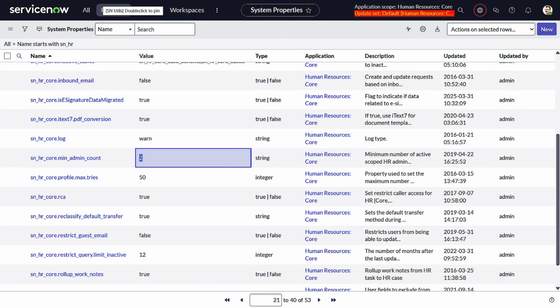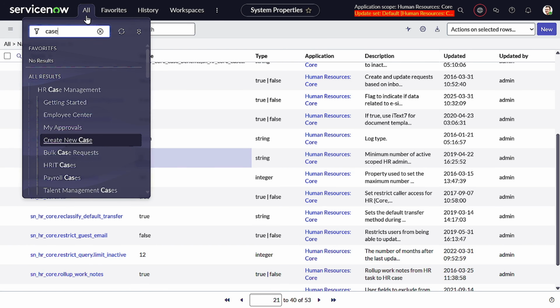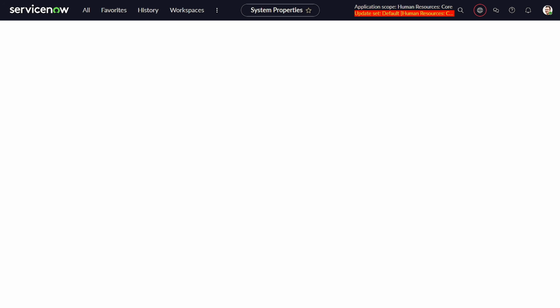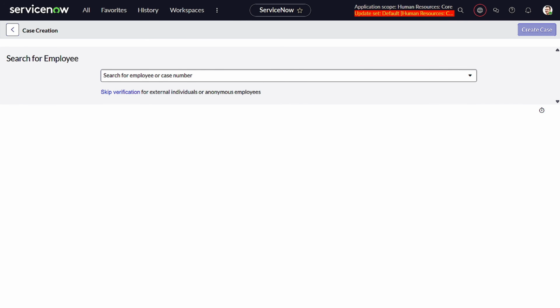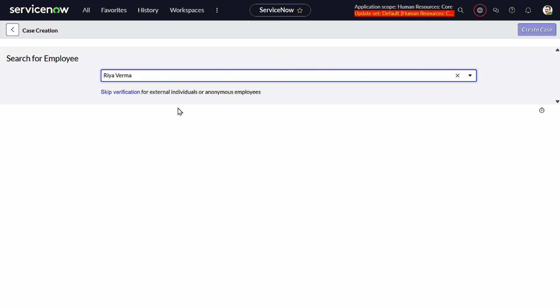Now let's get to the heart of the HRSD. What is the heart of the HRSD? It's case creation, and in the last tutorial we have seen this. If I go to case and create new case, let's imagine John needs to create a case for Sarah's laptop request. With ServiceNow, this process is not only straightforward but also highly customizable. How? Let's look into that. For example, forget about Sarah, we'll consider Ria from the last example.